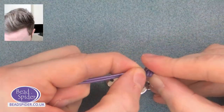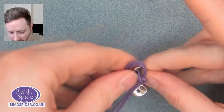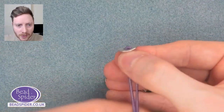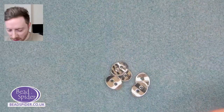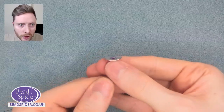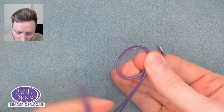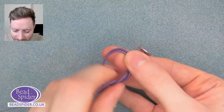I've got a couple of knots I'll try and show you throughout the day, but essentially this little knot here, I'll undo it. You can see the leather is very forgiving. You just bring your button nicely to the center of your leather so that your tails match each other. And then let's just show you the knot. It's very, very simple. You just go around your finger and up through the loop that you've just created. So a very, very basic standard knot.